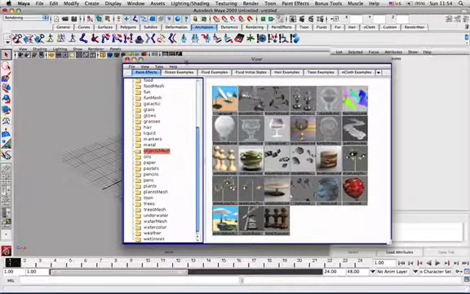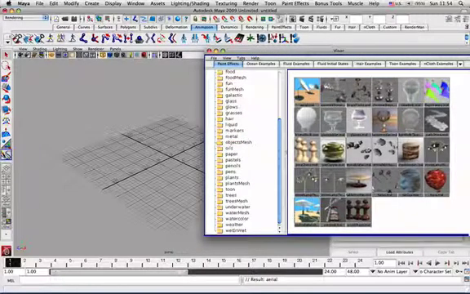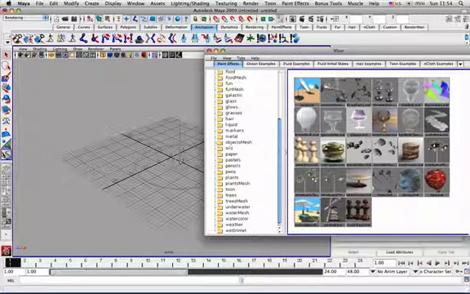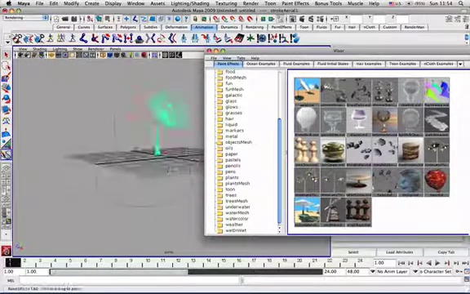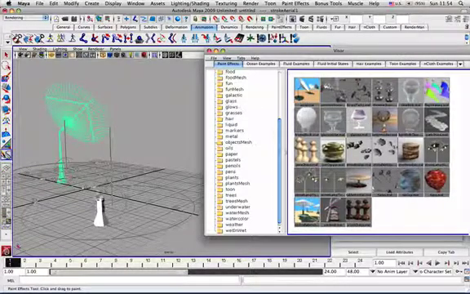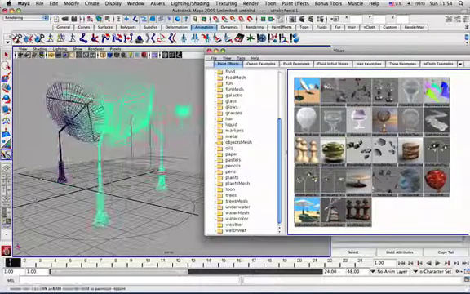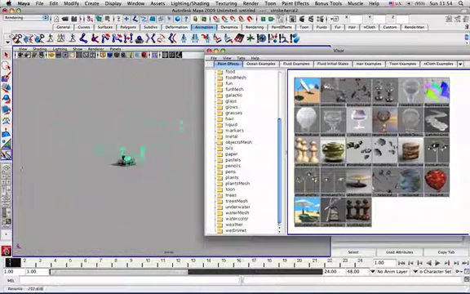Let's create this first one, Arial, and just click and drag, and you'll see this just the way it is. You click and drag again, and it'll create more. The more you click, the more it gets done.